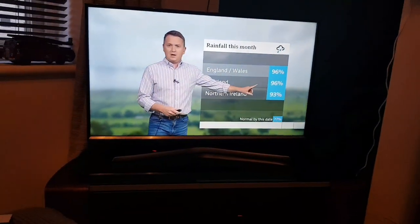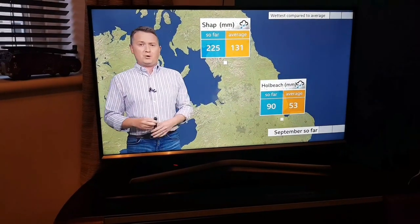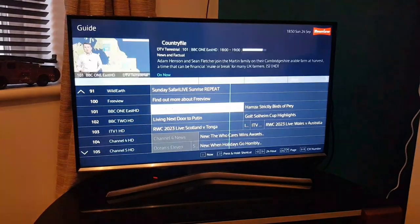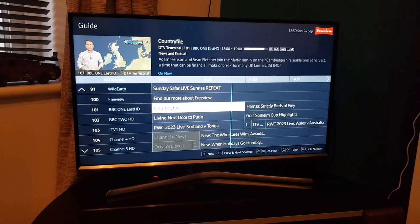Aerial sitting up the top, so it's an indoor aerial, and it's just sitting there right above the TV. Channels wise, very clear channels, certainly for the 1, 2, 3, 4, 5. Show you in the guide. I did a channel search and it found over 100 with music channels and radio channels.